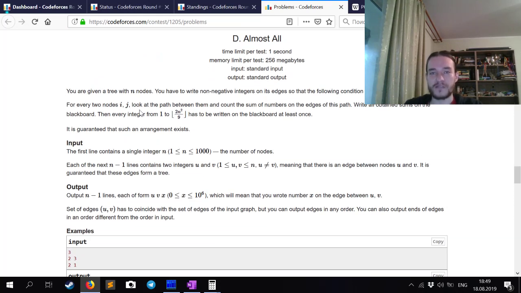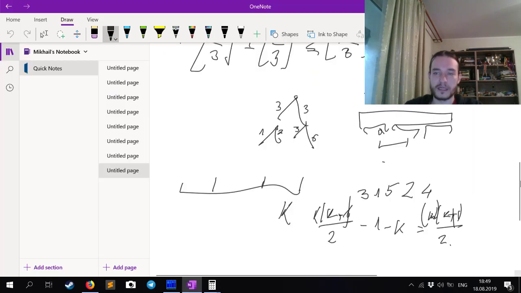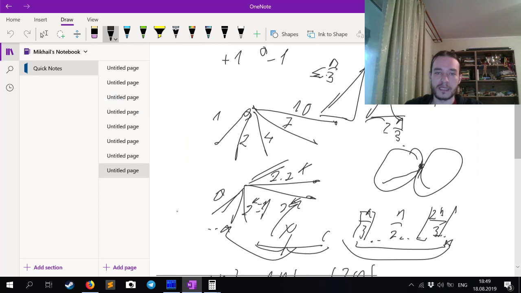D is really nice, I love it. I kind of discussed that here. You start with a star, and then you can represent this as follows. You basically compose the answer from 2 different halves, one of which corresponds to the smallest half of the number that you want to represent, and then the larger half. And then you go with this solution for the tree as well. But now you have to find the correct partition, and there is always a partition so that the smallest part is at least a third of the whole tree. So that's cool.